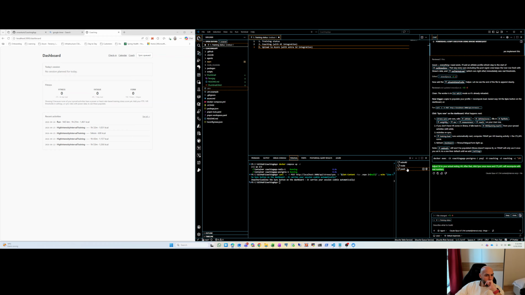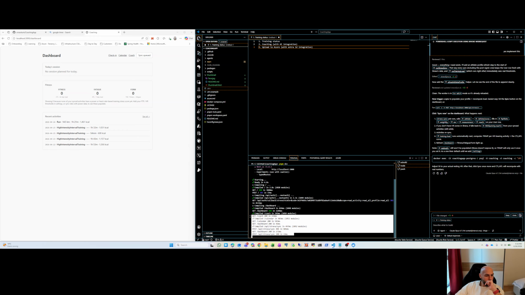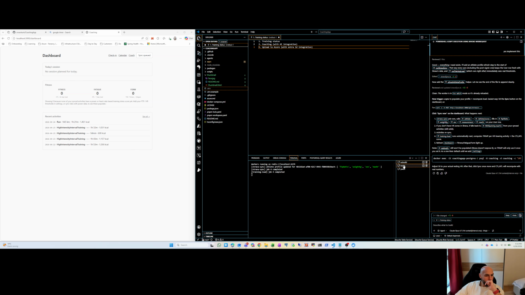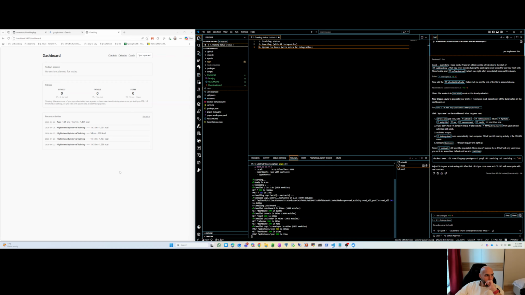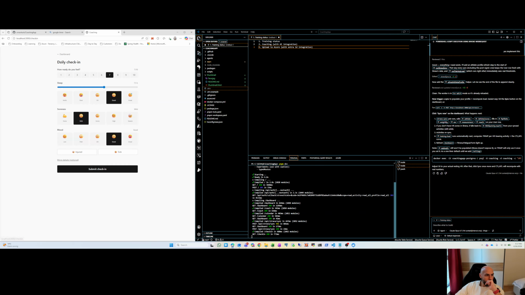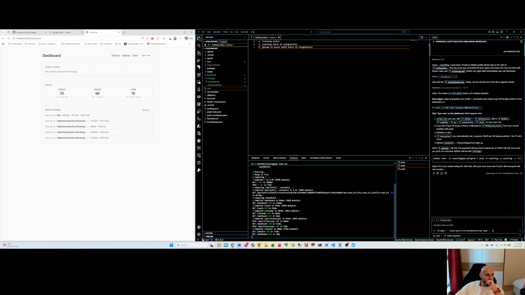Sync is queued. Strava syncing. Yes. What now? Go back. Yes.